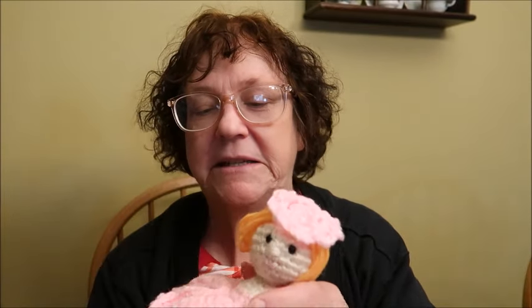Tina did send me the pattern — she messaged it to me — so I'm going to be fooling around with that when I finish some of these other projects. The tutorial she sent is done in another language, I think Chinese, but they do have subtitles below the video. Her yarn is much tinier than mine and hers looks adorable; mine, not so much. But I got this from a YouTube tutorial, and if you're interested, let me know and I'll pass the link on to you.